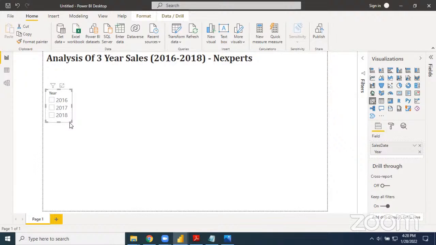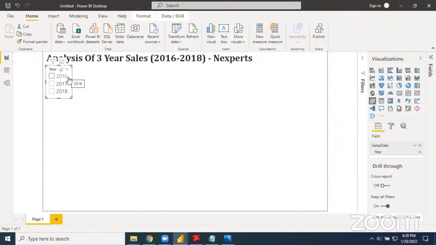Let's move it a little bit above, over here like this. Now this slicer will change your visualization as per the selection. Why are we going to use this slicer? So that it can change our information accordingly. If you select 2016, it will display the 2016 data.